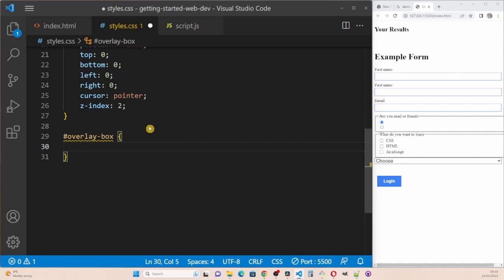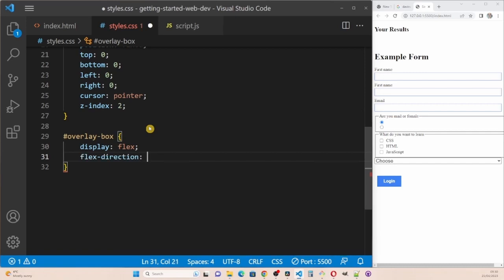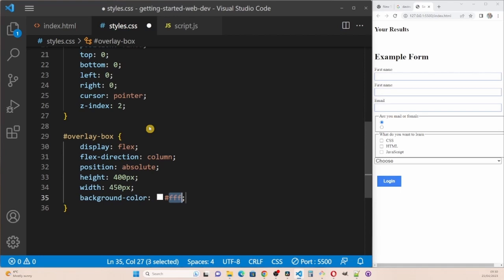Set the overlay box. Set it to display flex, the flex direction to column, position absolute, the height 400px and width 400px, background color to white, left 50%, top 50%.